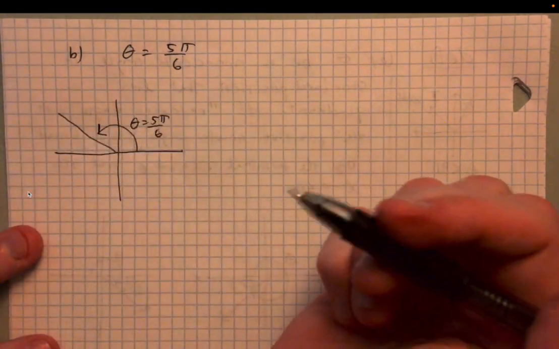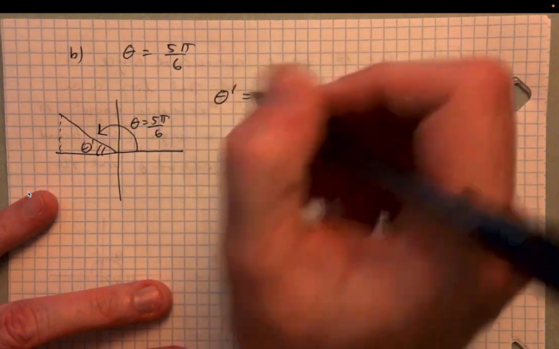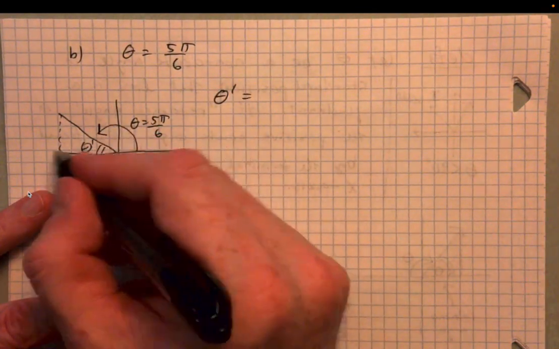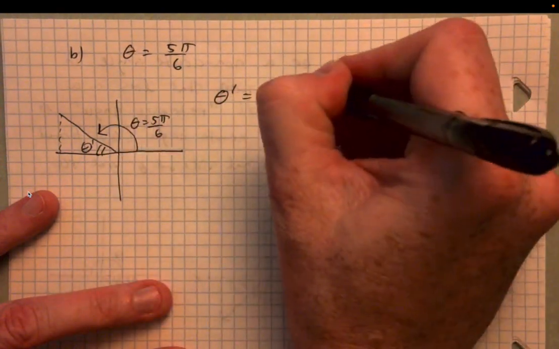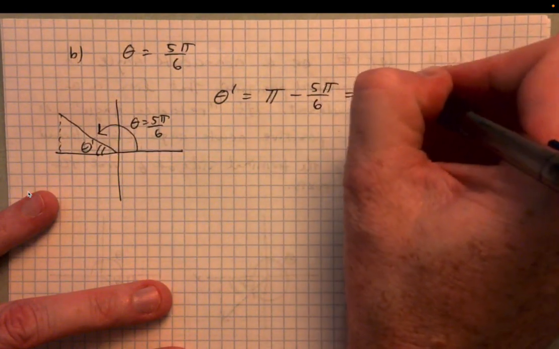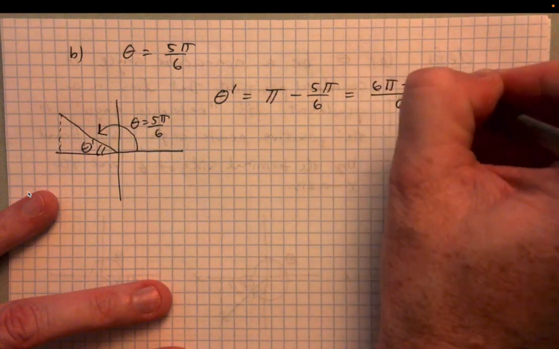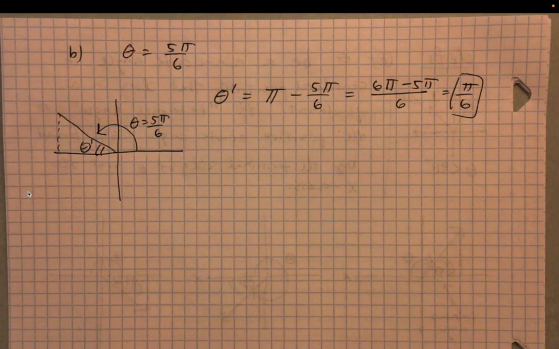Now the reference angle, looking at the picture, would be this part here. It's the angle formed by the terminal side of theta and the x-axis. How can we figure that out? All the way to this side would be pi, and we've gone 5 pi over 6, so we subtract that part off. That's pi minus 5 pi over 6, which is pi over 6. So pi over 6 is the reference angle for part B.